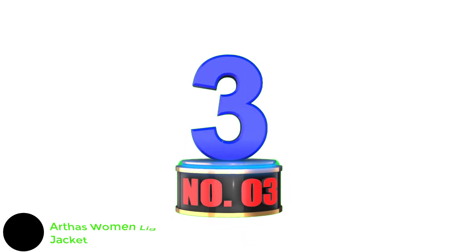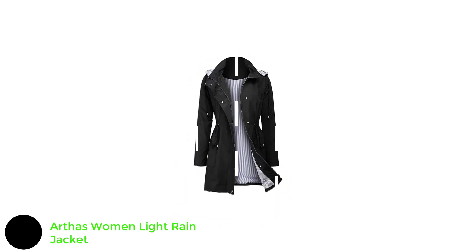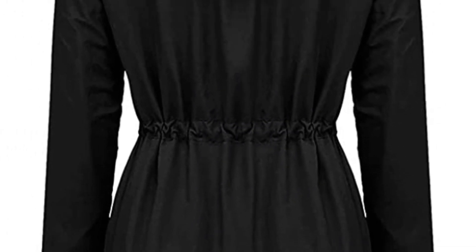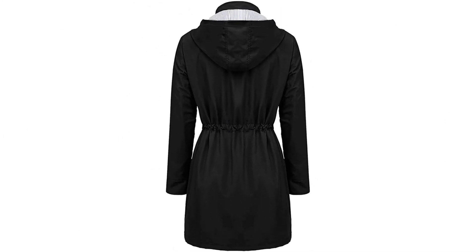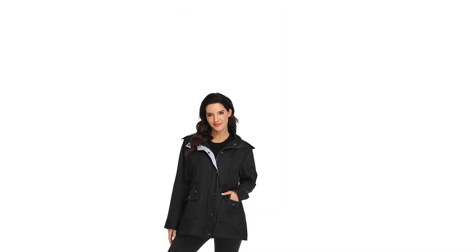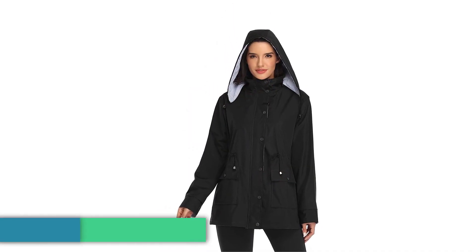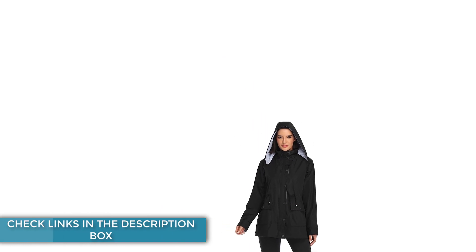Number 3: Arthas Women's Light Rain Jacket. Outer layer: 98% polyester spandex; inner layer: 2% linen lining with polyester lining. Zipper closure, hand wash only. Waterproof rain jacket keeps you dry with water-resistant material and full striped lining. Multi-functional raincoat with adjustable drawstring waist that enhances your body shape. Detachable hood creates a totally different look and can be partially cleaned during cleaning to extend its service life.